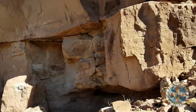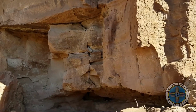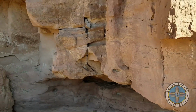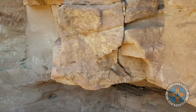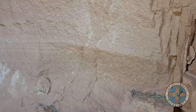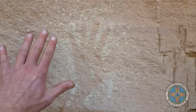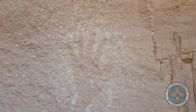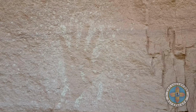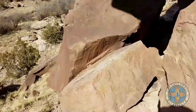Okay, so I made it up here, and I now remember, now that I've seen it, these are not petroglyphs. This is something even more special. I'll come and show you and describe what we're seeing here. So let me get in here a little closer where we can see it. There we go. This is an image of a hand, of course, and it's sort of a leftover imprint where you can see an outline of what appears to be kind of paint or mud. I'll bring it around here to the other side. That was just the first one.